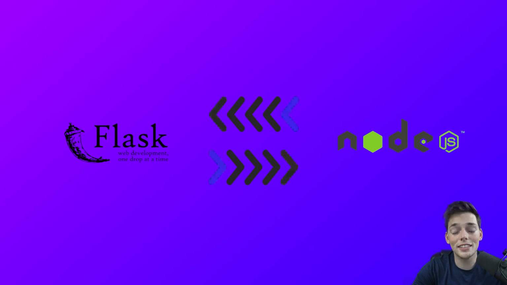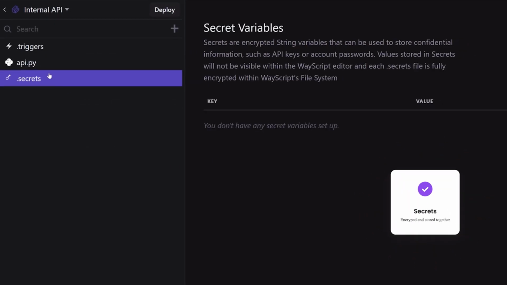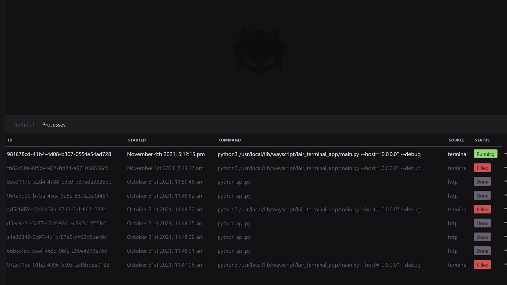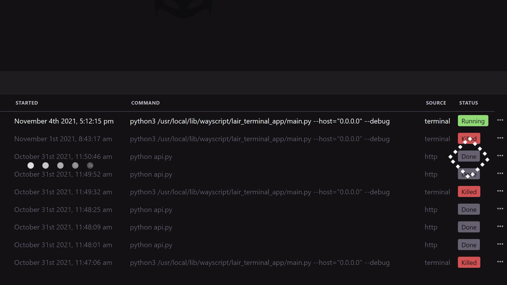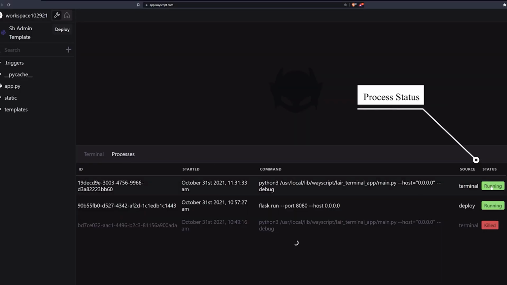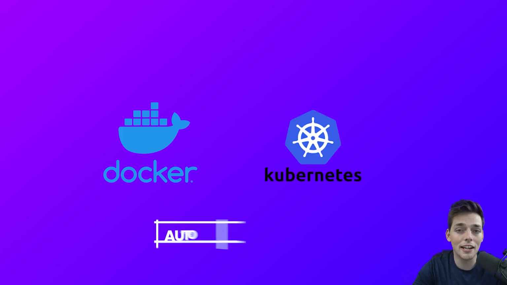This can exponentially increase collaboration by having cross-programming language services interacting with each other. Additionally, by inserting WayScript X, we get access to a lot of different metrics and services for the applications that we develop there, such as being able to observe who runs our application and when, and also being able to go back and audit any of those logs that we need. We can check process status and so much more. Along with each of those analytics, metrics, and tools that we have with each developed application on WayScript X, we also get peace of mind knowing that the infrastructure is taken care of.